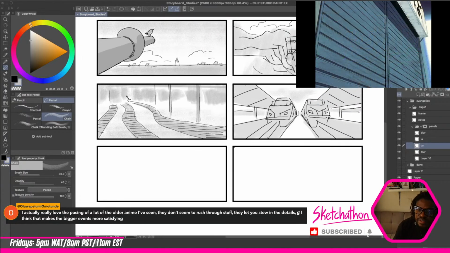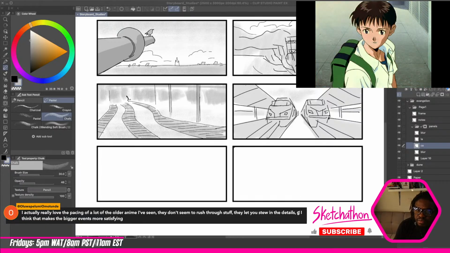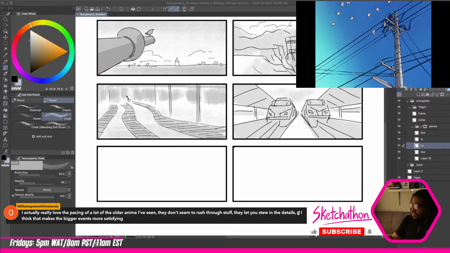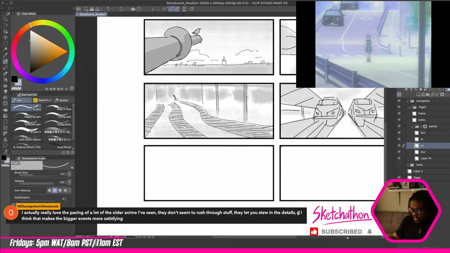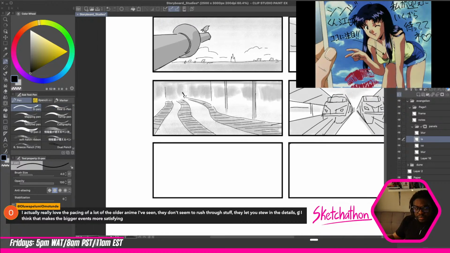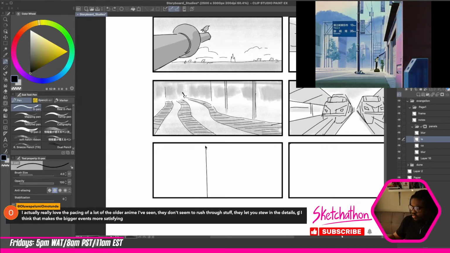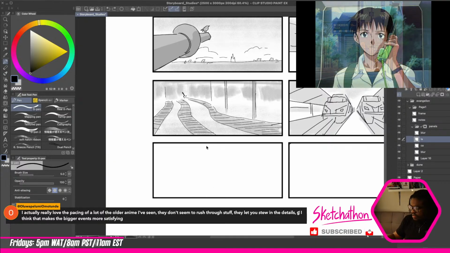And then the next shot we have, yeah, we had this pan, a horizontal pan across the empty station to show that it's actually empty.